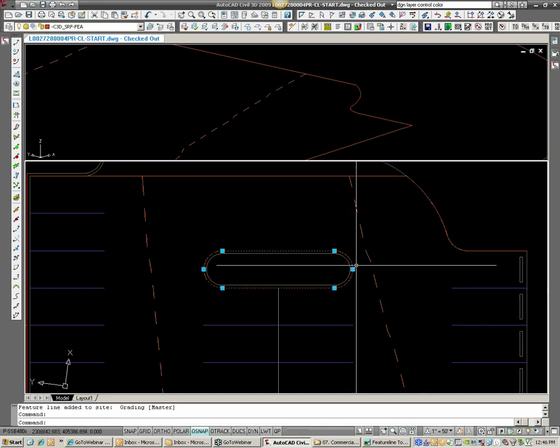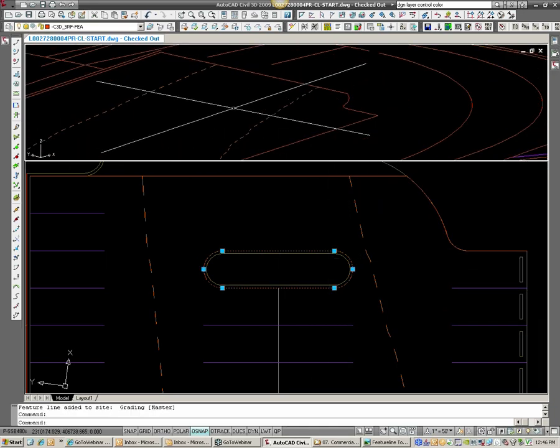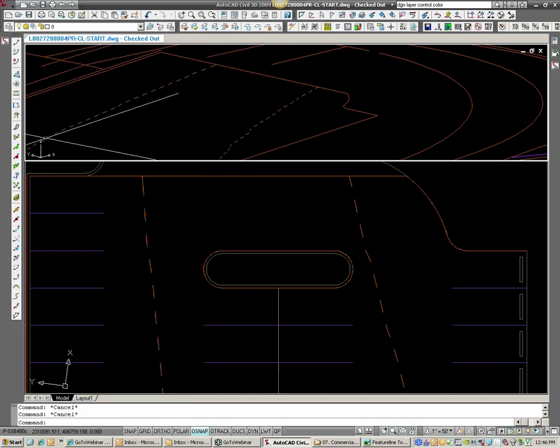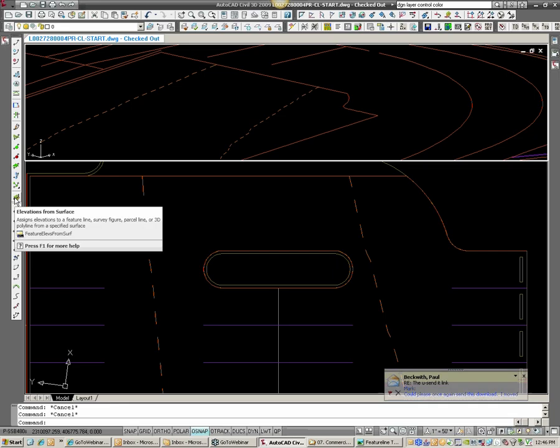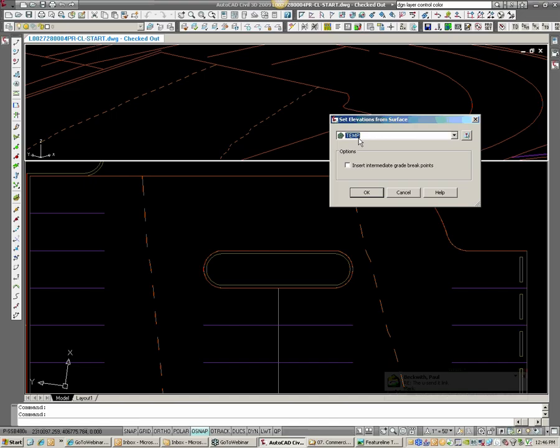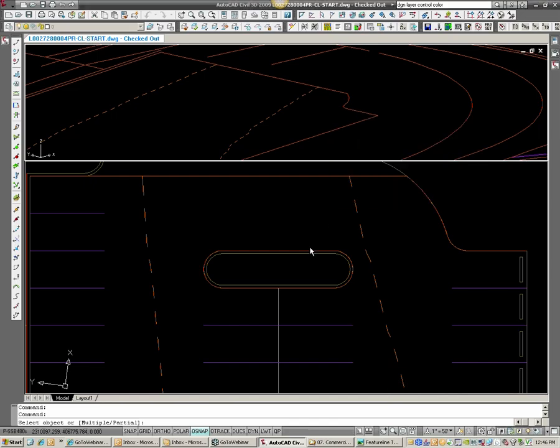There's my feature line. It's at 0 elevation. And I'm going to drape that onto my temp surface, adding intermediate grade breakpoints.